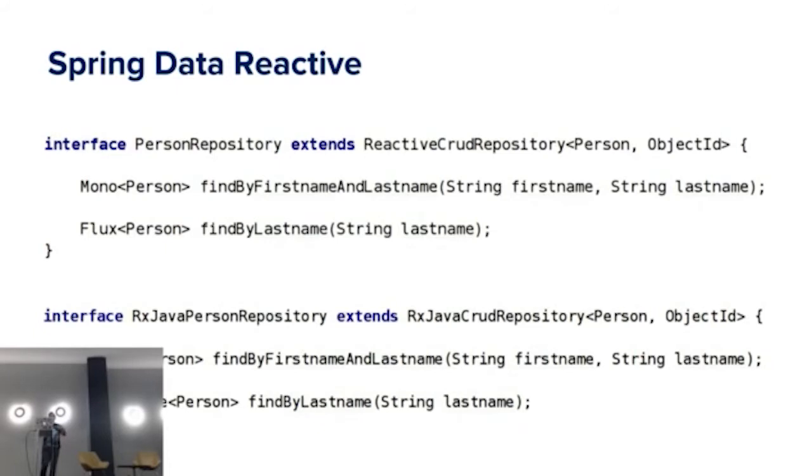So if I'm using Spring Data JPA, I'm going to get relational database specific traits. If I'm using MongoDB, I'm going to get document database traits. So here we have the abstraction CrudRepository. We're just adding on ReactiveCrudRepository, and so each one of the vendors, the database projects, can then implement that. And so again, what changes here, I'm just going to find by first name and last name. I want to find one person, I'll return back a Mono Person. If I want to return back a collection, I'll use Flux Person.